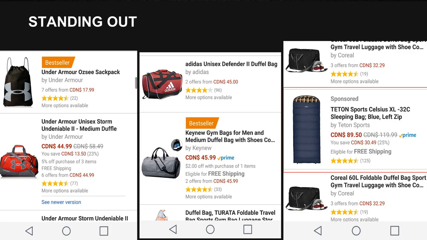So here we have a few more examples with a bunch of bags that we've looked up. Bestseller ads and sponsored ads that get the extra real estate. But some of these aren't necessarily using it super well. Over here, though, this sleeping bag on the right with a vertical image is going to do much better getting noticed. It takes up so much more space. You see it. It's the thing that stands out on the page.